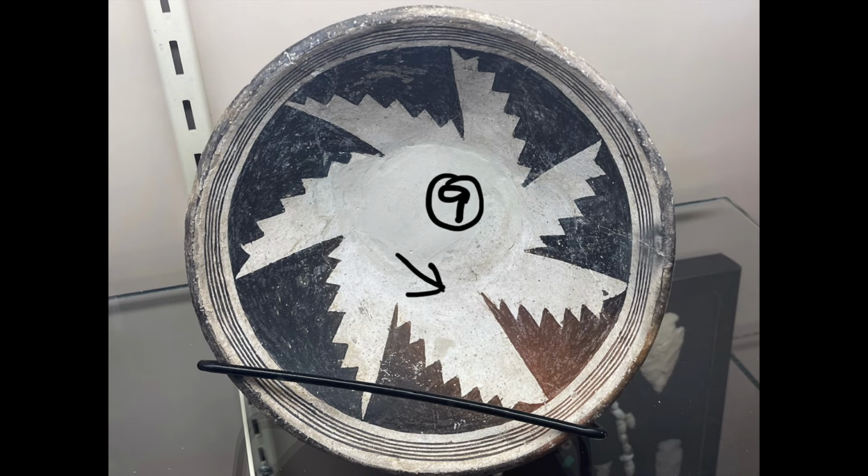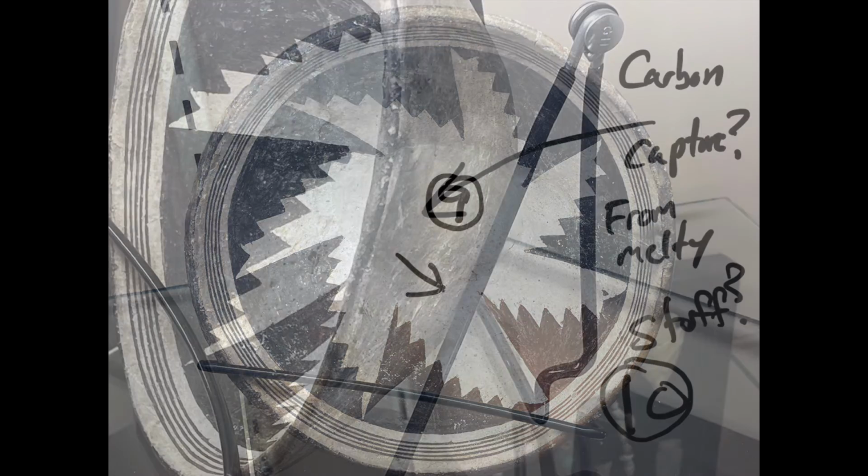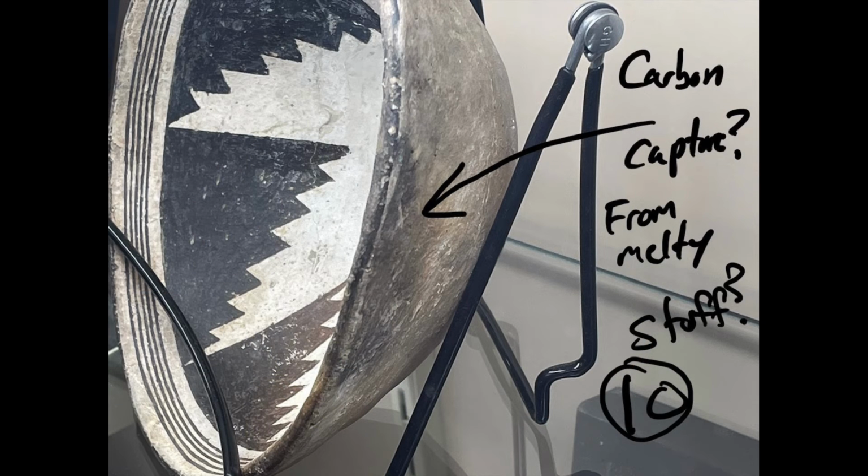So here's another interesting thing about the Mimbres pots. Oftentimes you see one area that's stayed red while the rest of it's black, which has always been kind of puzzling. And I'll be honest with you, it's still puzzling. But if you'll go ahead and change the slide. One thing that seems to occur on a lot of these pots is you see this black spot right next to it, right above it, on one side or the other. So my thoughts were starting to wonder: this melty stuff that I was talking about, could some of it have gotten so hot that it was no longer encapsulating the iron well and ran right through the clay body and settled in the lower area where it was sitting in the fire?